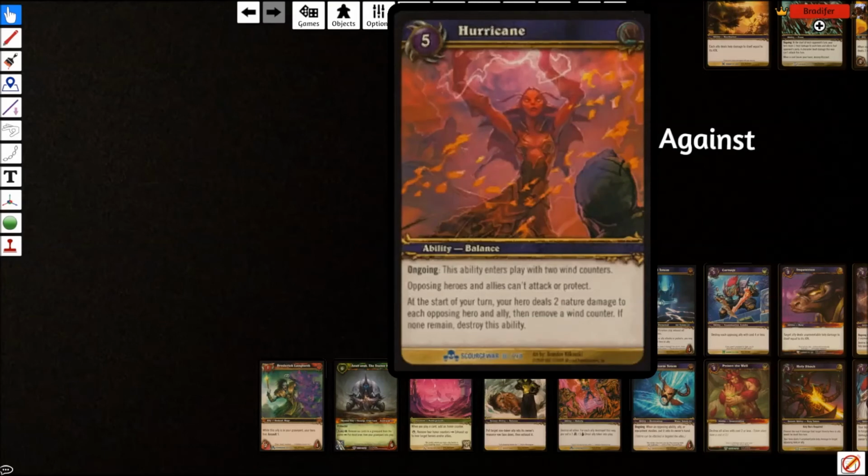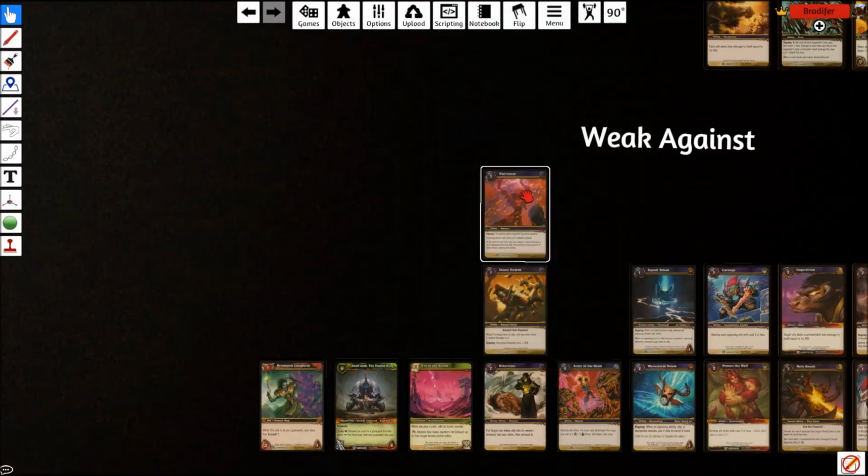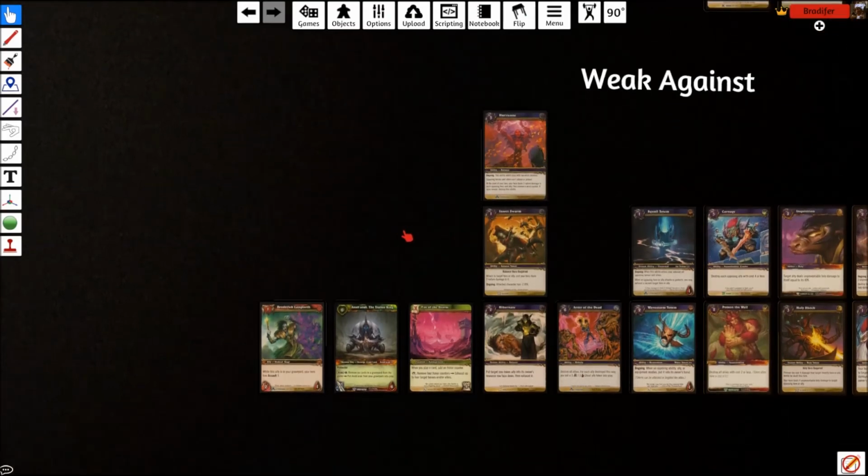Hurricane. This card does damage every turn for a couple turns. It's like a board wipe. It's like Pyroclasm, essentially. But it also has the text that opposing heroes and allies can't attack or protect. So even though this card's damage won't work on the Aberration guys, none of their cards can attack. This is pretty powerful because it will kill off all the tokens and all the Jadefire Scouts and anything that's not Aberration, and then just buys you a couple turns apiece. Definitely one of the best Druid cards ever printed.